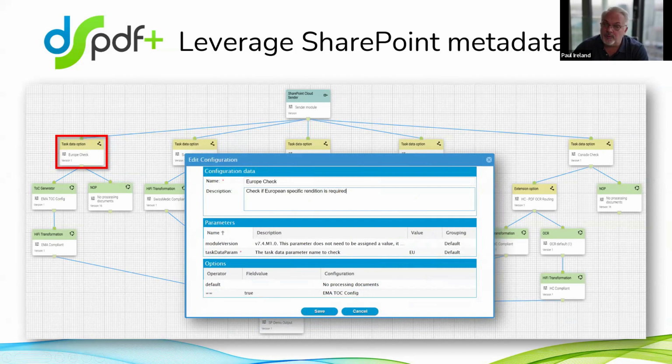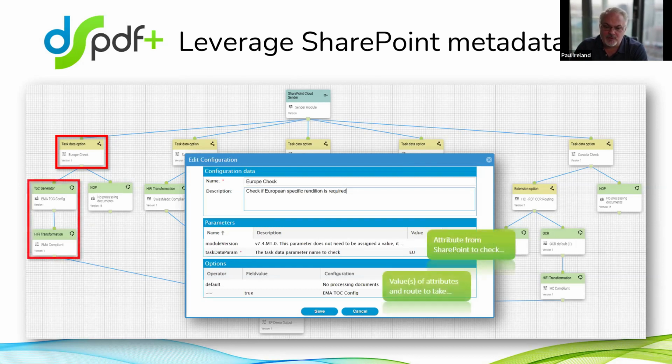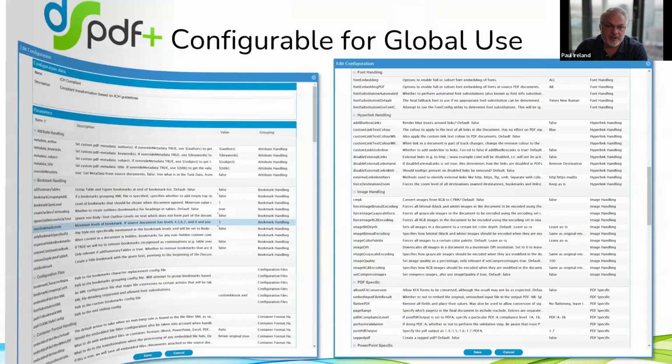In other words, it will create a European rendition, an EMA rendition. If the FDA check is set to true, it will create an FDA rendition, PMDA, etc. So we can set these parameters to look at the metadata available and then act accordingly. You can really leverage that to help you automate the process more. So we look at the attribute to check in SharePoint, and then we define the routes to follow.